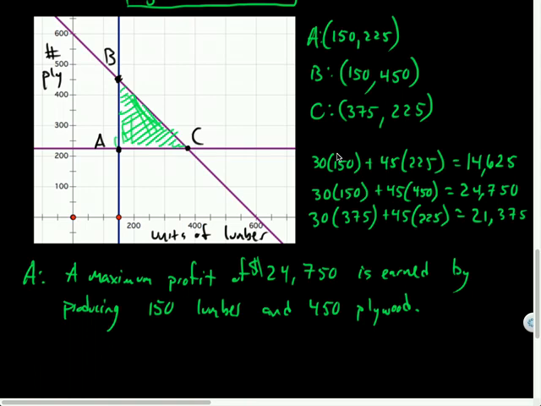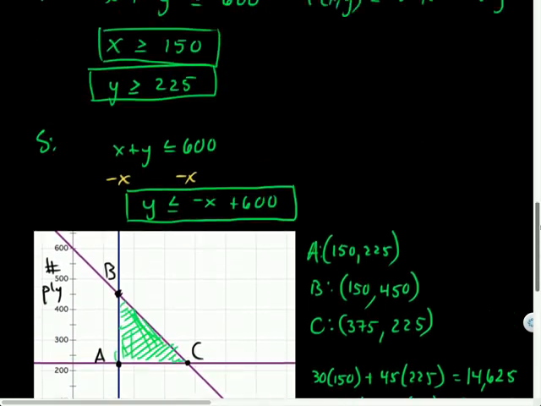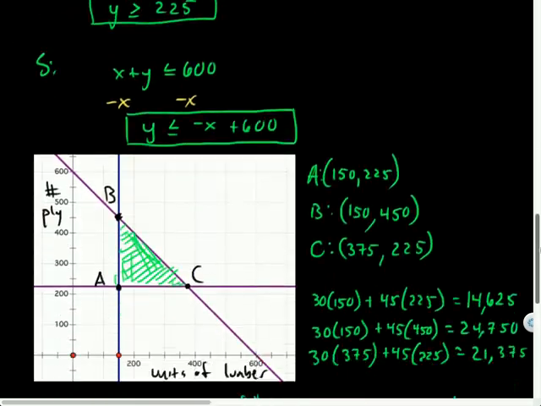Let's see, I think for sake of time, I'm going to cut this video short. I might end up recording another example of this concept at another point, but this is the general idea. Interpret your variables, define them, write your constraints, graph them, find the shaded region, find the vertices of that shaded region, plug them into either the profit equation that you're maximizing or your cost equation that you're minimizing or whatever it might be, and then be able to answer the question. So the general outline is the same, but we're going to take a break now.